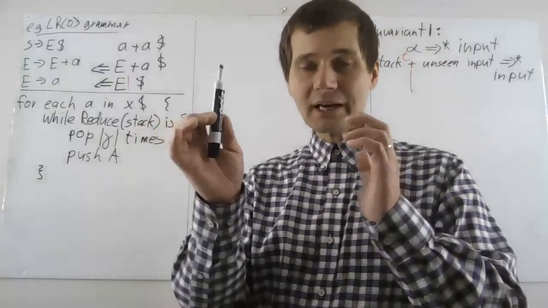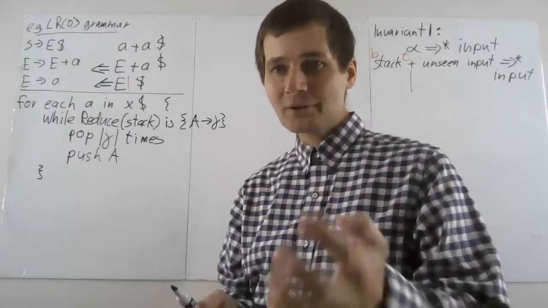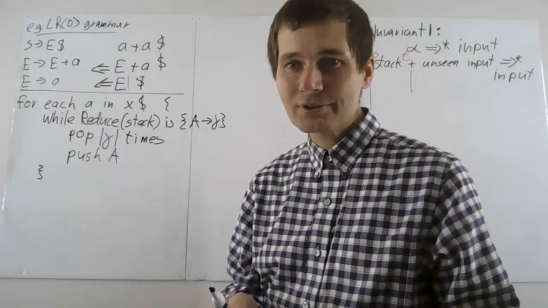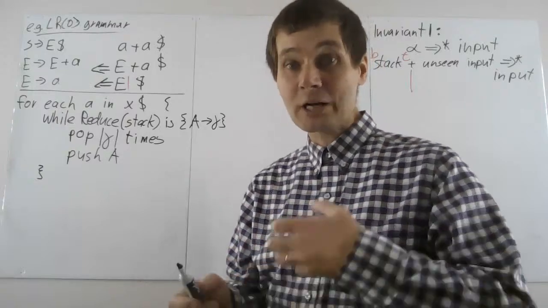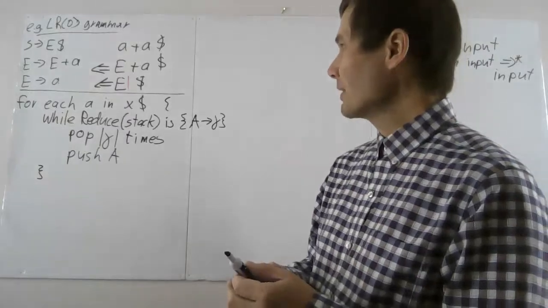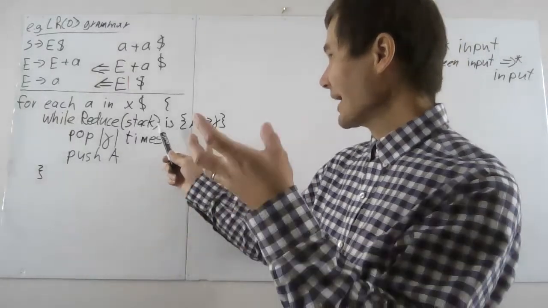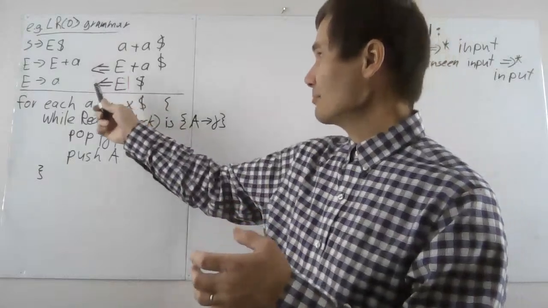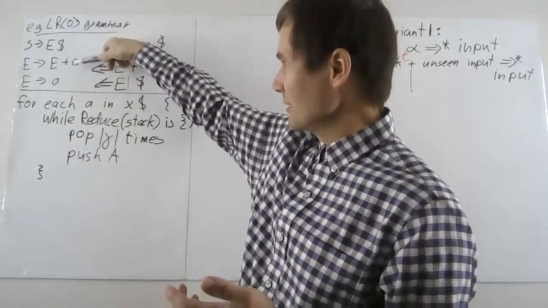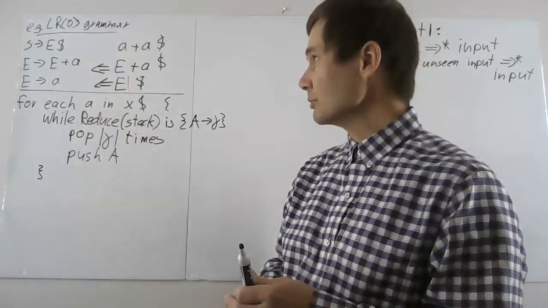Okay, and now I've got a question from Neil, and the question is: would the best strategy be a maximal reduce, like in Maximal Munch, so a greedy reduce, where we do a reduction as soon as the stack matches the right-hand side of a rule? And I guess to decide between two production rules, we would take the longest rule.